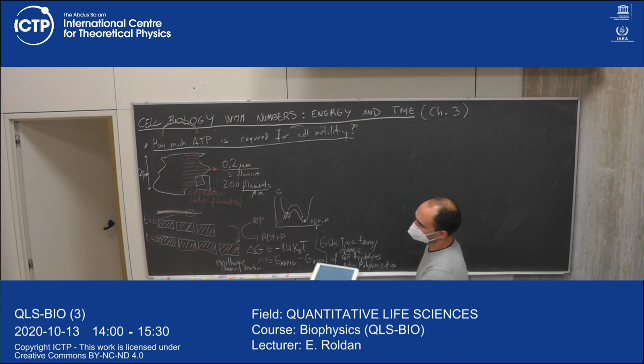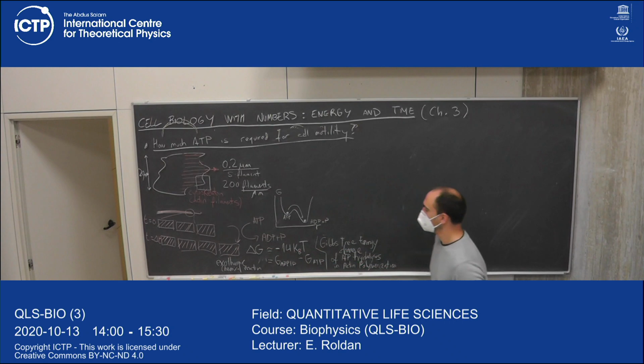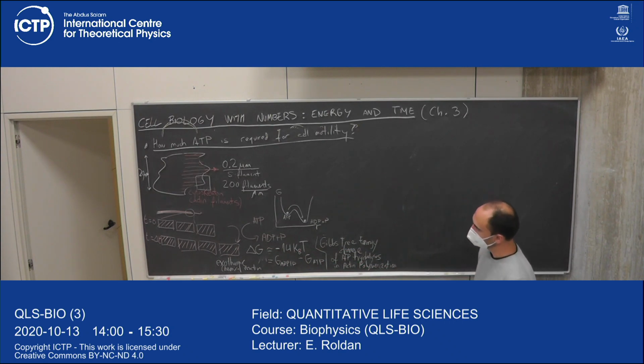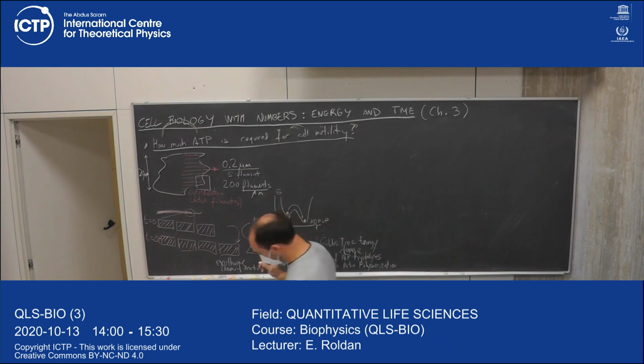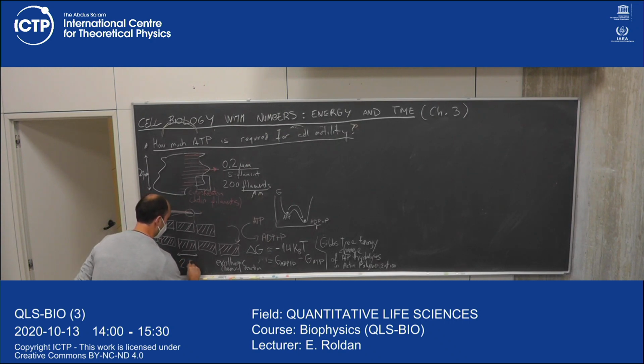In other reactions, ATP is used in a different way. So in principle, this is almost all you need to solve this problem. We also need to know the length of a monomer. What is known is that two monomers are 5 nanometers, so one monomer is 2.5 nanometers.